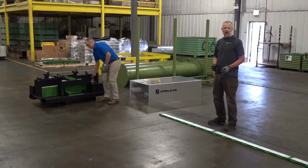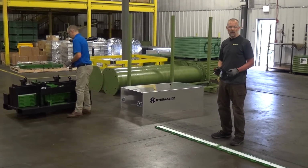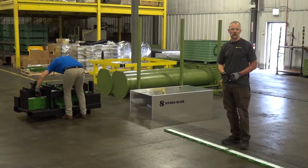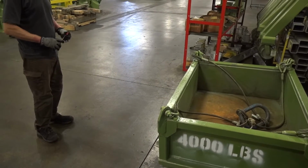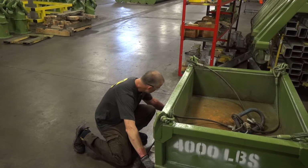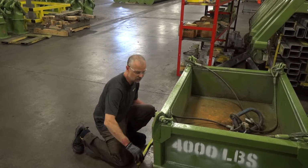For setting up the second track line, you've got to know the width of your load, and you want to make sure that the second track line is spaced center to center of the footprint of your load. In our case, the load footprint width, center to center, is approximately 37 inches.